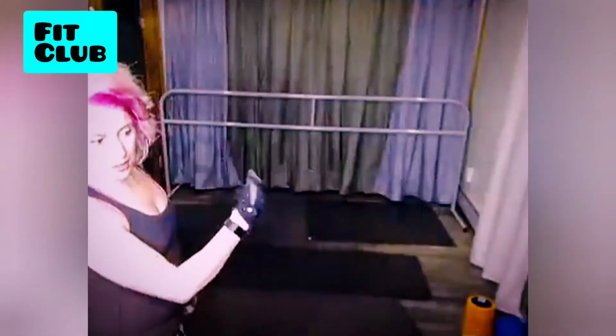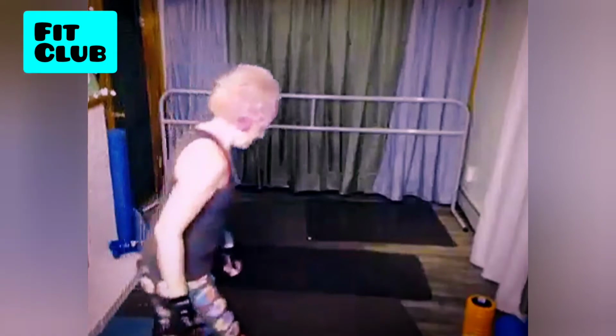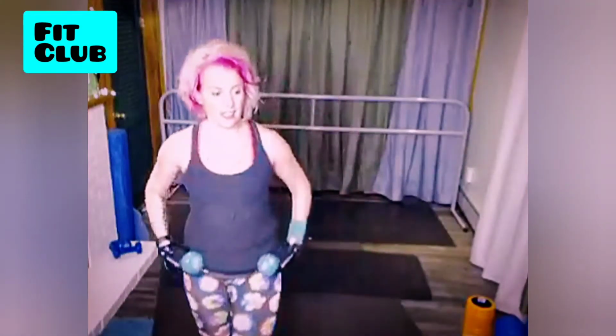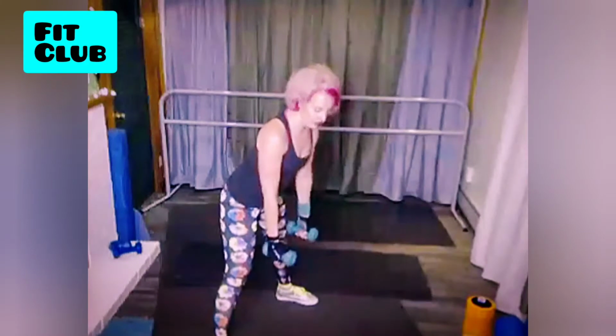Everything we just did, we're going to do it again, 10 times each. So we're targeting our back and our arms. A little more sculpting this week because we did a lot of cardio last week. Mix it up. All right, ready?